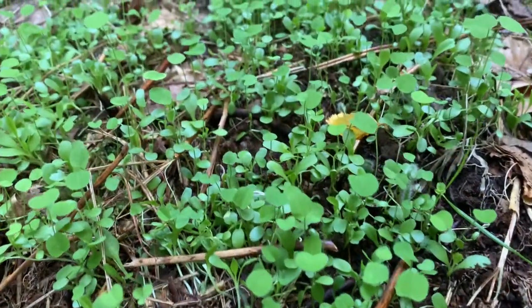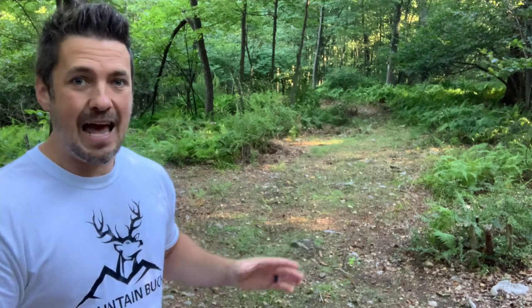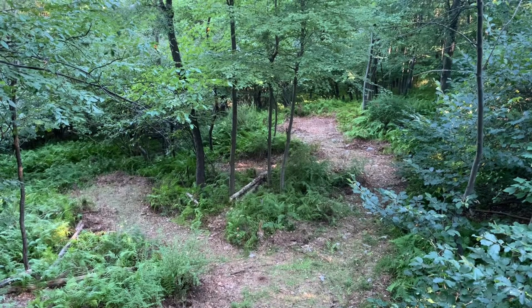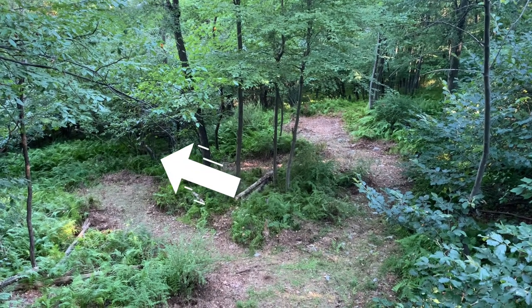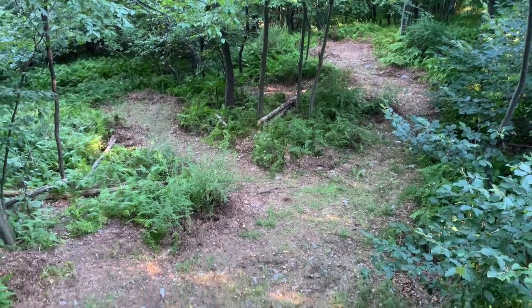That's the great thing about these throw-and-grow food plots, guys. You don't need the perfect rectangular football field area of a food plot — you can work with what the land gives you. Up here on the hill, you'll see I have this meandering food plot. But it's going to work for me because the deer actually come up the hill this way, and they'll either work their way out that way or continue on and work their way up here.